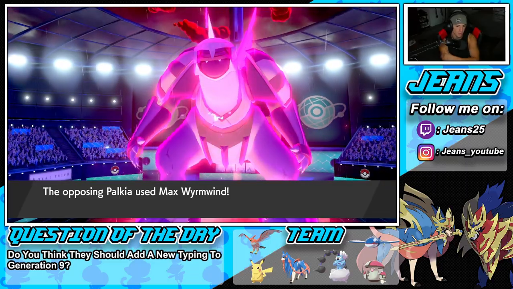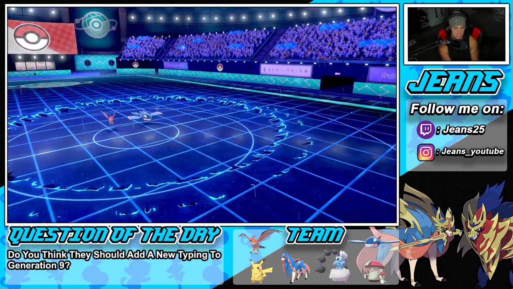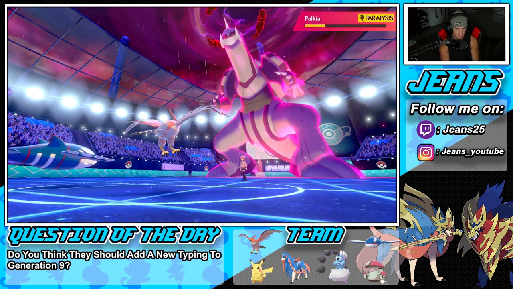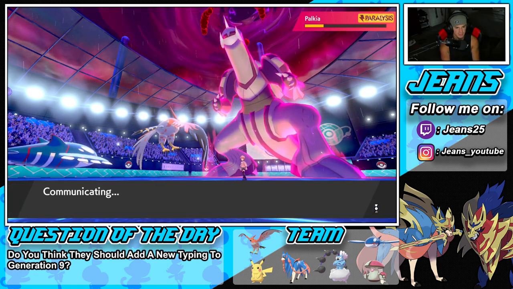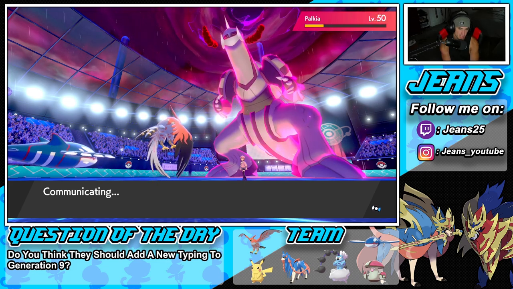And so she's going to drop a Wyrmwind. Probably go after Ogre, right? Goes after Ogre, and Ogre soaks. Ogre does indeed soak. He's going to get that attack drop. I would love to set up another Tailwind if I can, but I don't know if I could. I do not know if I can get that off. Palkia's going to take some Life Orb damage. And do we have one more turn left in Tailwind? We might. Or we might not. I would love to get one more turn. One more turn in Tailwind could maybe bring us to match.